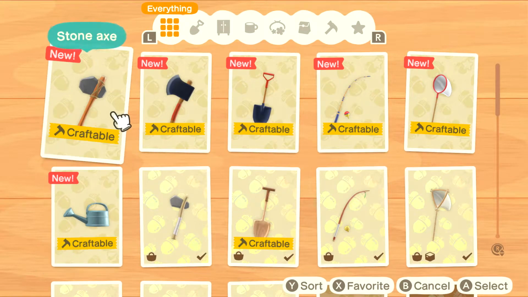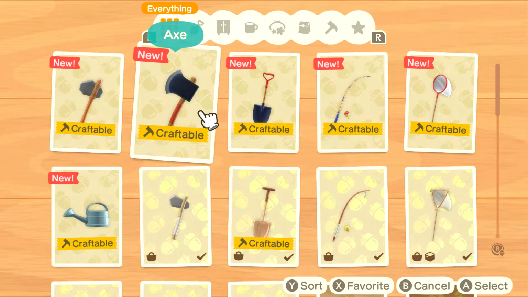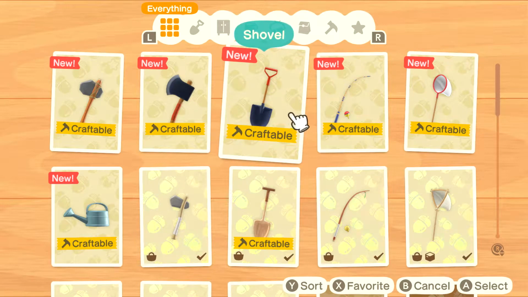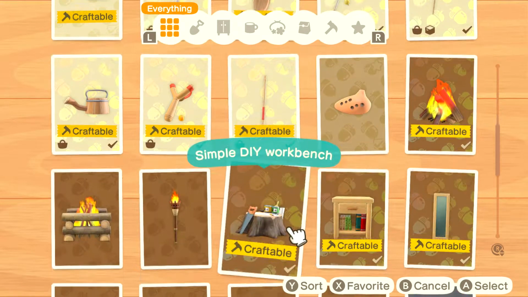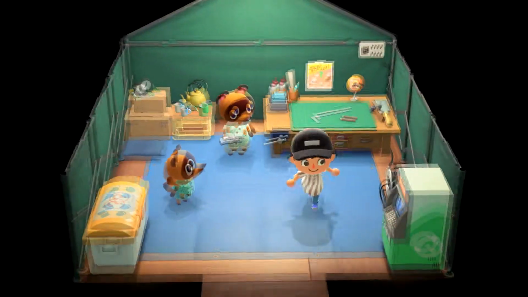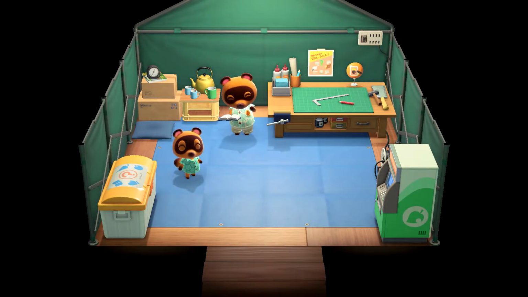Oh wow, watering can. Ooh, axe. Just like a sick axe. Fishing rod, a net. Shovel. I can craft all this stuff. Okay, let's use all of our items first, like our axe, our fishing rod, and our net too, so that way we don't waste them.